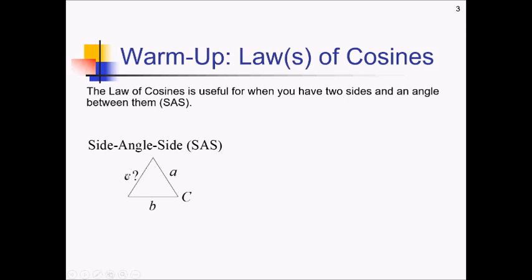We say that that third side, C, if you square it, so C squared, equals a squared plus b squared. And I know what you're thinking right now. This is the Pythagorean theorem, and you're almost correct, except it's not a right triangle. So there's a little bit more that we have to add on the end here to account for that. So we have a squared plus b squared, and now here's the extra, minus 2 times a times b times the cosine of c.